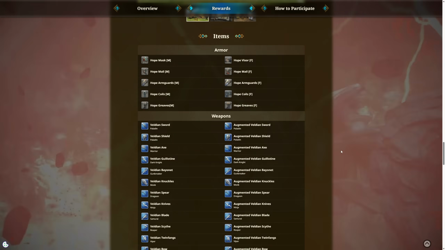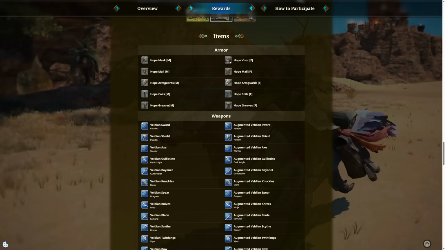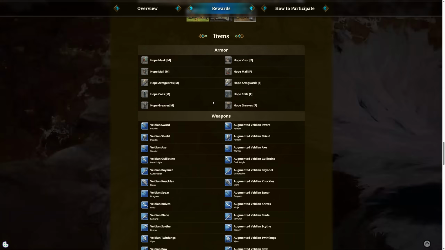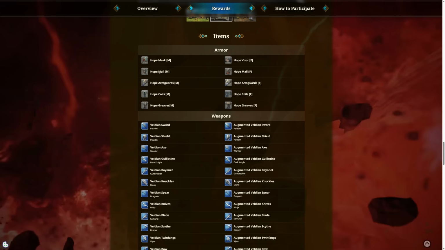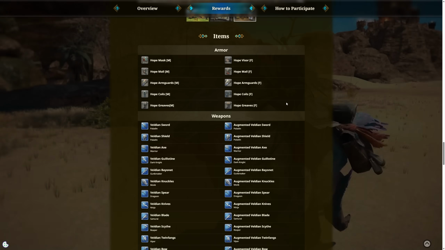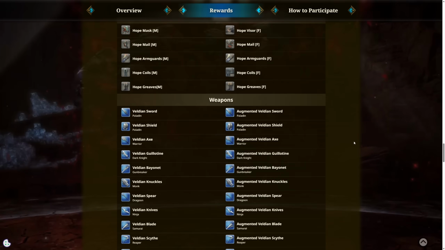So the actual armor is called the Hope Visor. There is an M and an F version of this. It does appear to be unclickable, but we saw in the actual footage from Tokyo Game Show that Yoshi P was wearing both sets on his character, so there doesn't appear to be any gender locks this time, thankfully, if that was a consideration. They are all double dyeable pieces, so we'll be able to double dye those.